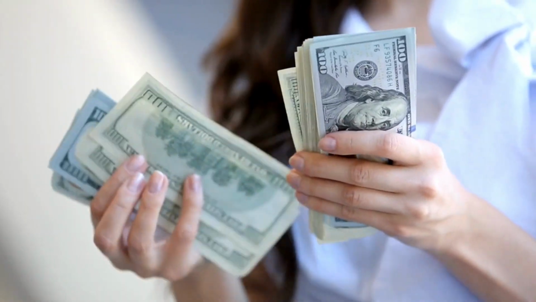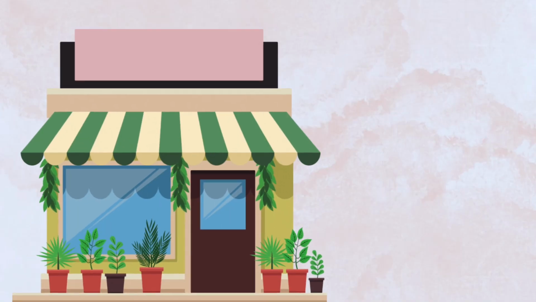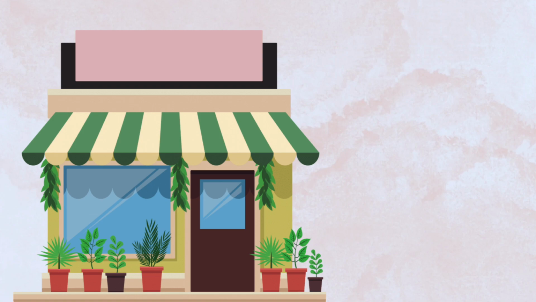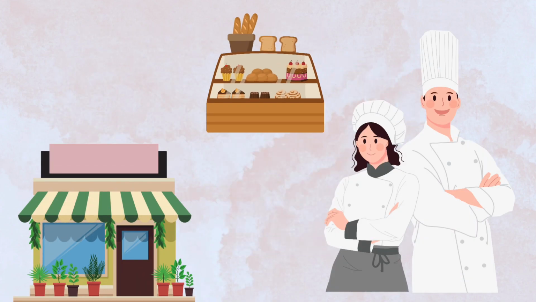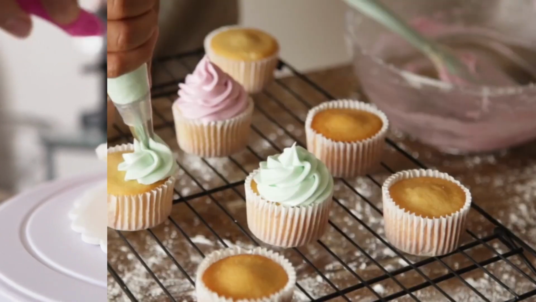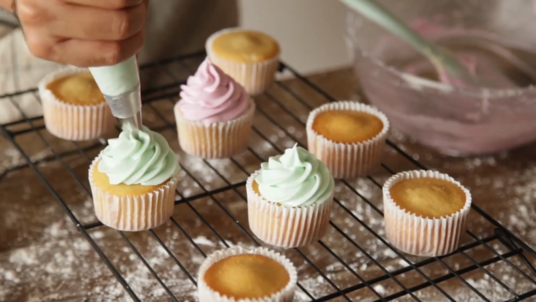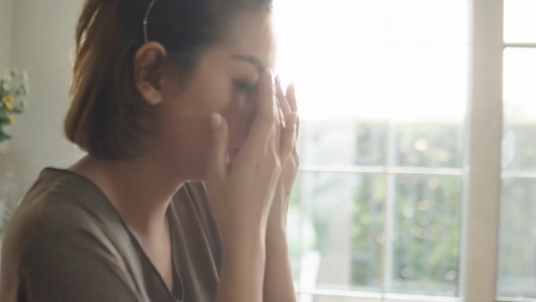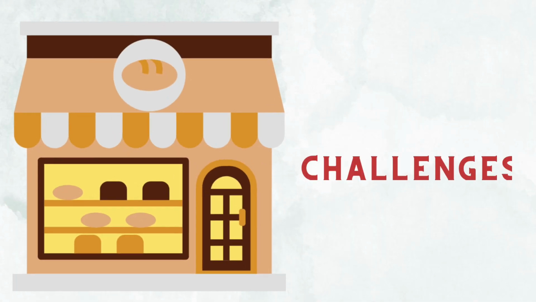Sarah received the loan from the bank, and with the borrowed funds, she rented a bakery space, bought equipment, and hired staff. She worked hard to make her bakery a success and started generating income through her delicious pastries and cakes. However, as time passed, the business faced some challenges.